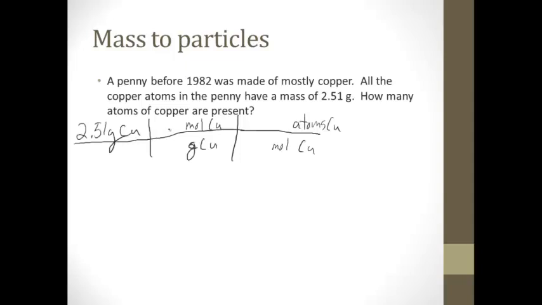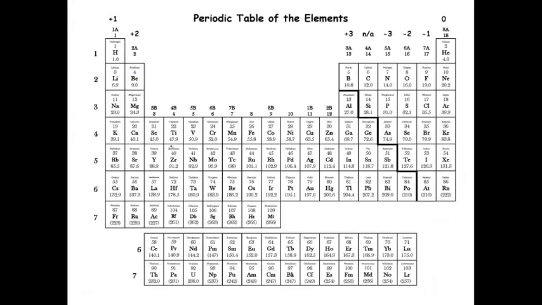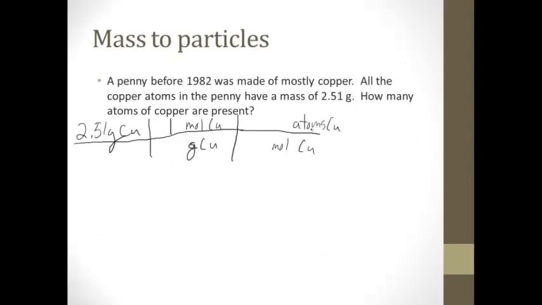We got a mole and gram together. Remember, for every 1 mole, it equals the mass from the periodic table for copper. If we go over here and find copper, it's 63.5. So here we go. I'm going to put my 63.5 grams of copper there. And then if you remember, 1 mole is equal to Avogadro's number for atoms, 6.02 times 10 to the 23rd.